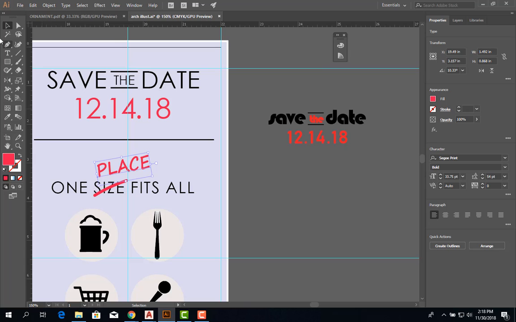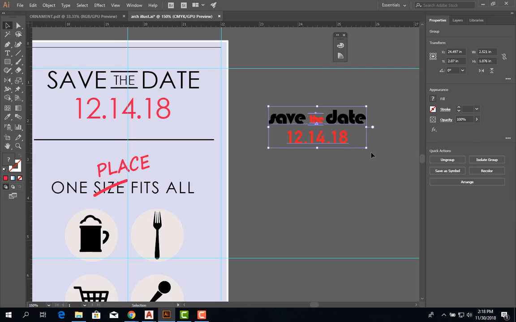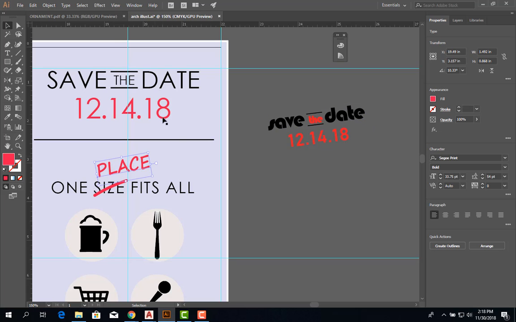And you can rotate the text too. If we click on it and come to the corner, you can rotate it. And that's what I did here. I typed it and then rotated it. And you can see the box right there. Okay?